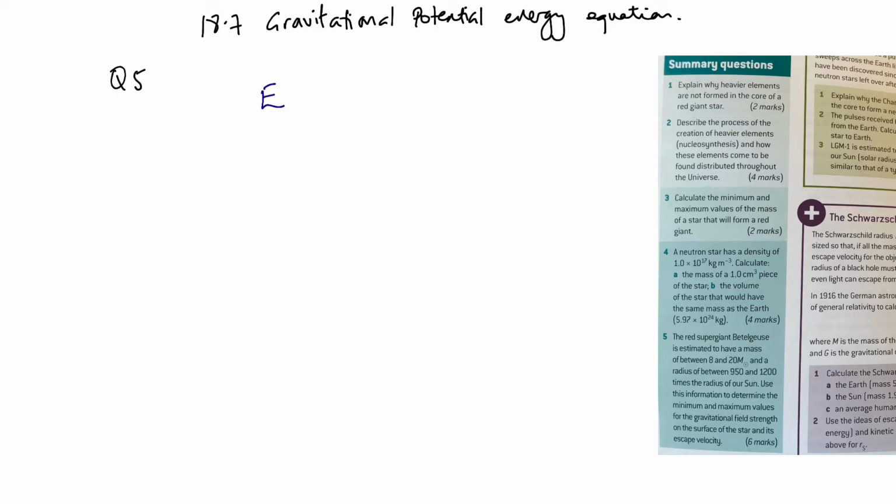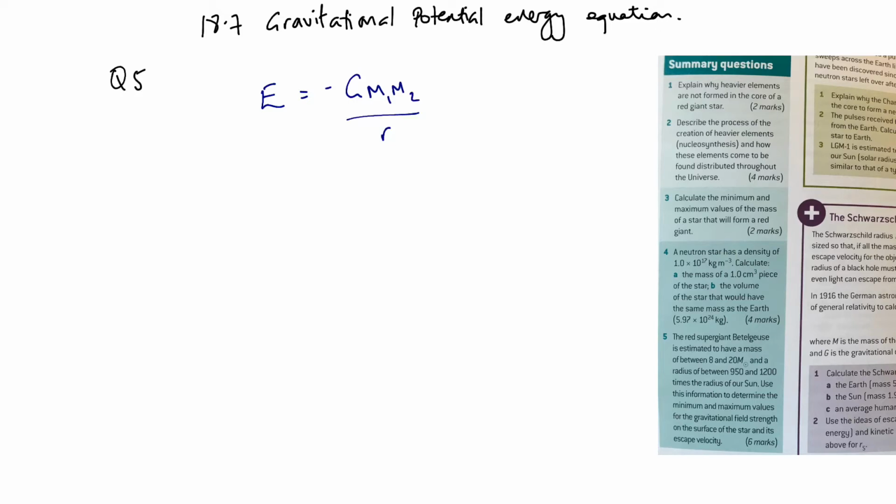in chapter 18.7 for gravitational potential energy, and that is something like this, where G is the gravitational constant, M1 is the mass of one planet, M2 is the mass of another planet, and R is the distance between them. So there's a gravitational potential energy between two objects with a mass, given the distance apart.